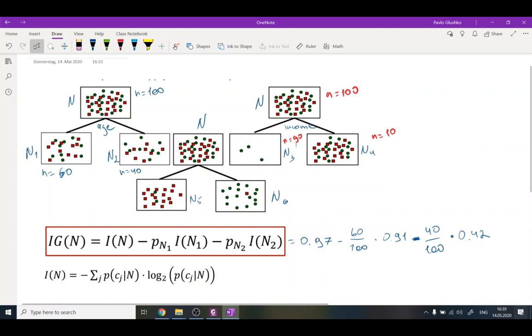This number will be the same. But then we will update this number. It is the number of elements in the node, not n1, but now n3. It will be 90. Here will be 10. And here the impurity will also be something different for this node.